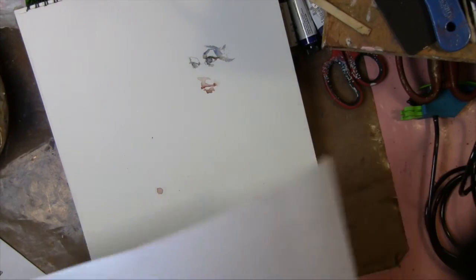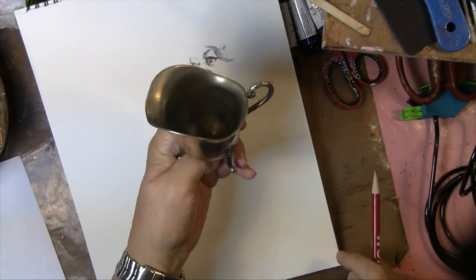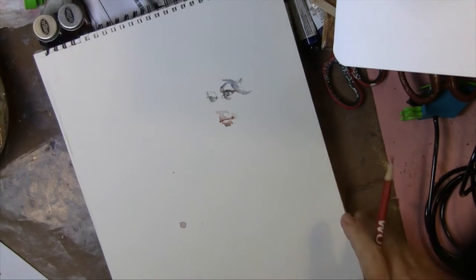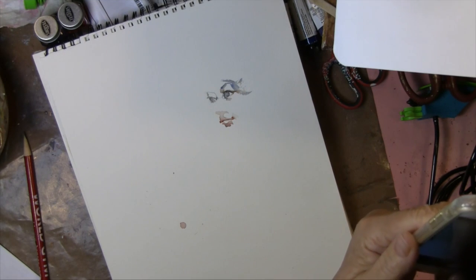I forgot to film painting the little silver cup. So, there's enough good stuff in that video that I thought I would just paint the cup, paint the picture. And I'm going to take a picture of it.